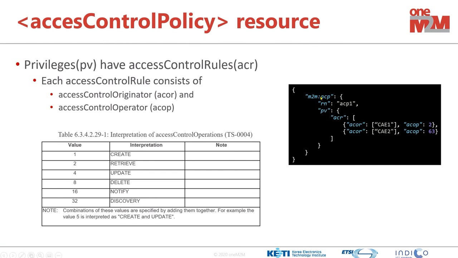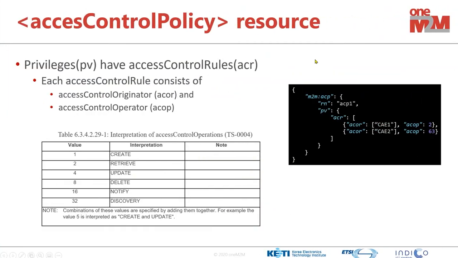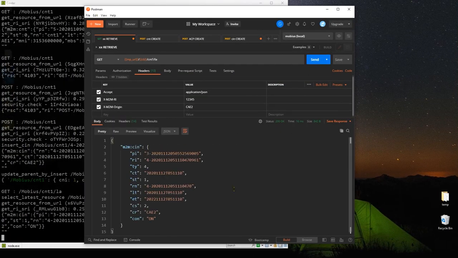And so container 1, which has the instance that we are going to retrieve, can be retrieved by CA1 and CA2, so either one, but not CA3. So we just got it.